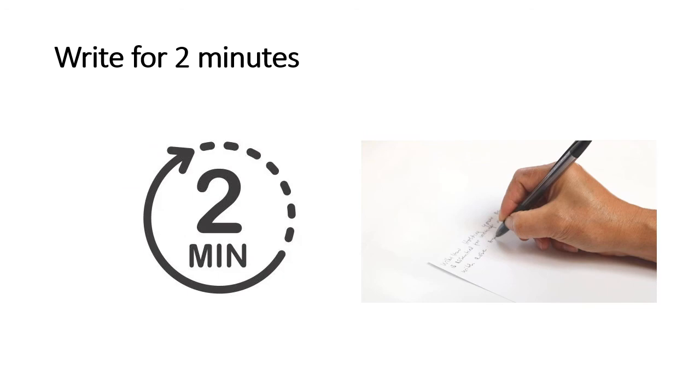Could be something like a brain dump, where you put yourself a timer and you write for 2 minutes continuously about that certain area. So now, can I write for 2 minutes about Christian views on divorce, for instance? And then you have a go. Set yourself a timer, see how long you can write for. Obviously, try not to repeat yourself. Maybe something like that, if that works for you.